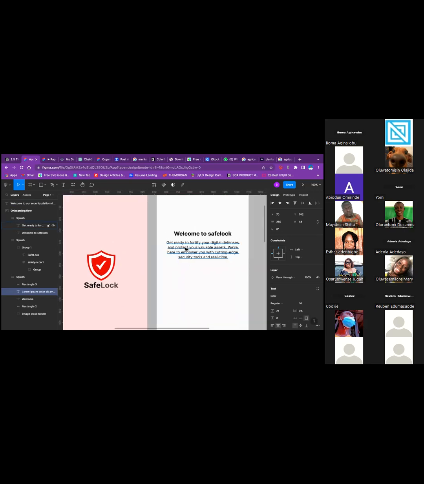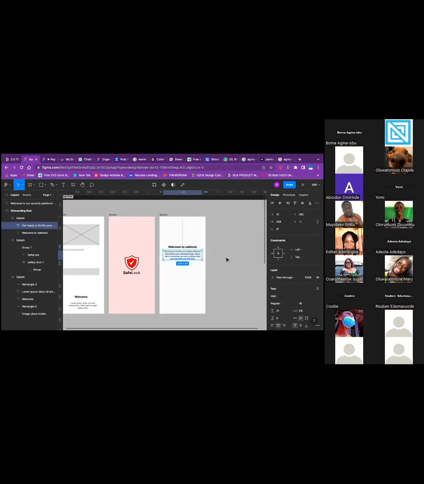That's why I held down my shift, so that it's going to take the existing property instead of its own property. So anywhere you want to paste, even if it's Photoshop, even if you're copying from ChatGPT, instead of just pasting with Control V, add the shift so that it pastes exactly what you already have and doesn't spoil your documents. So let's move on. This is what I have.